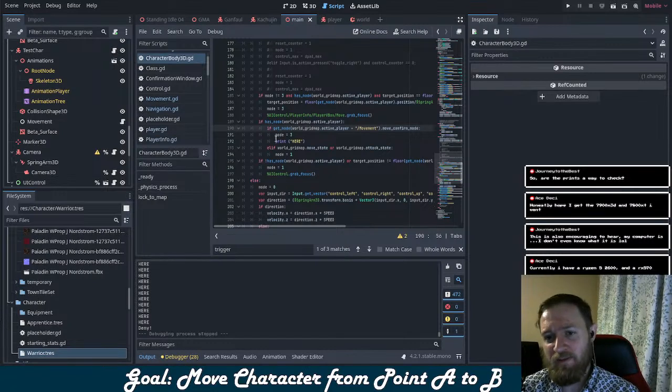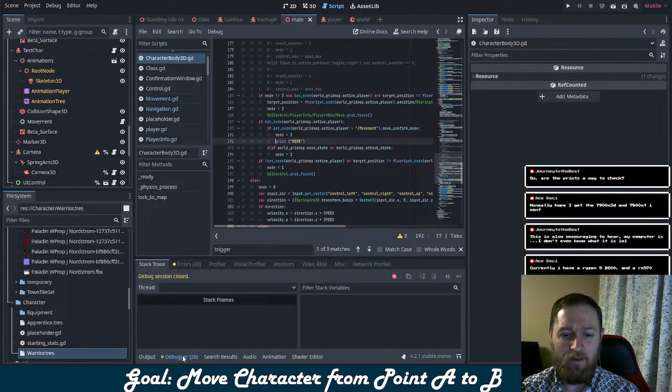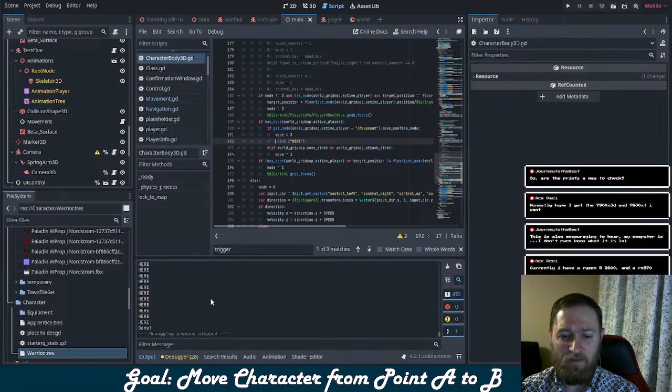Yeah, so the prints, what's happening here: if you've heard of the console, this is the output console. These print statements, the player will never see, but it allows me to see when that code is executing. It's just a way to debug. You could also print to the debug, I believe. There's a lot of ways you could do this. This is a very simple way that a lot of programmers use, which is essentially just print to the console.